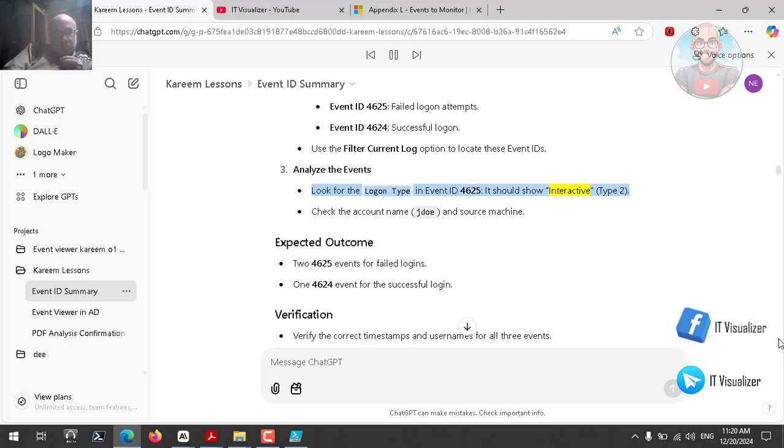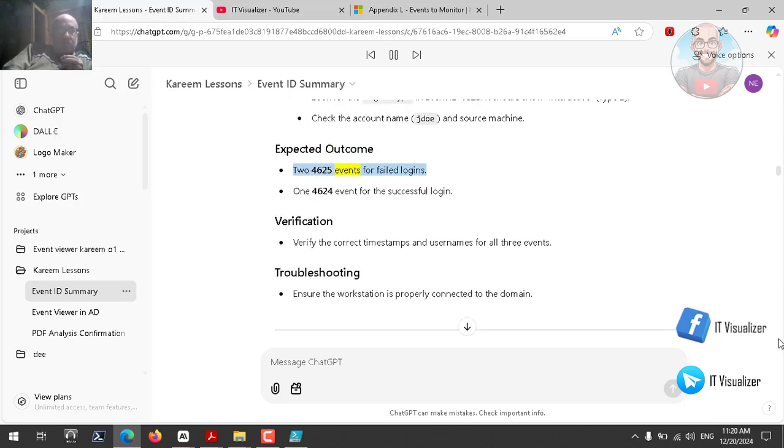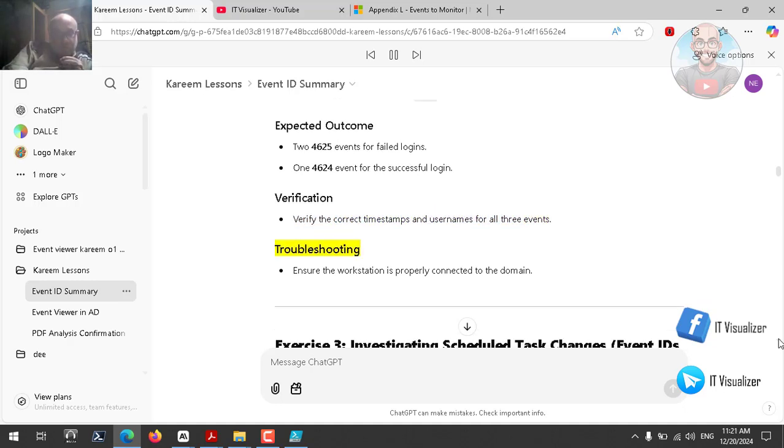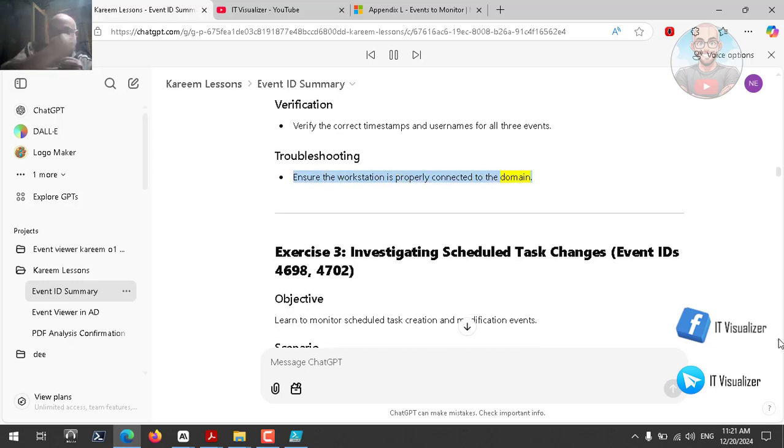It should show Interactive, Type 2. Check the account name, Doe, and source machine. Expected outcome. Two 4625 events for failed logins. One 4624 event for the successful login. Verification. Verify the correct timestamps and usernames for all three events. Troubleshooting. Ensure the workstation is properly connected to the domain.